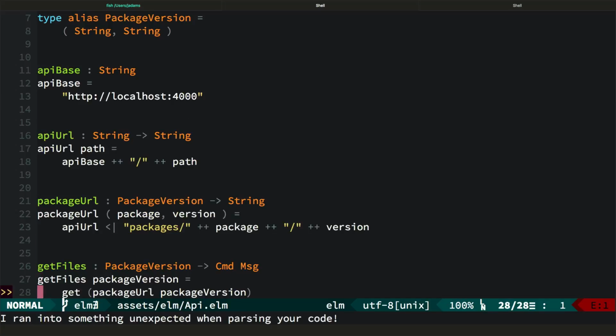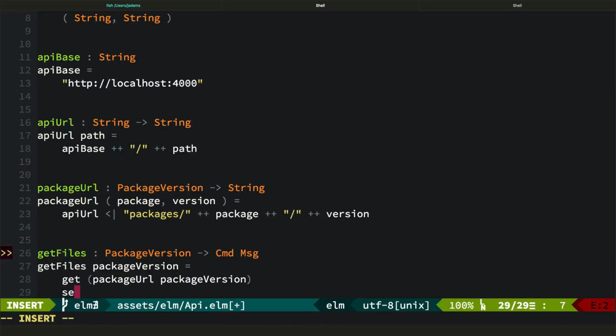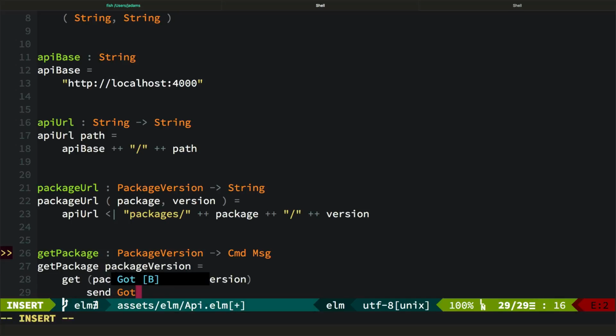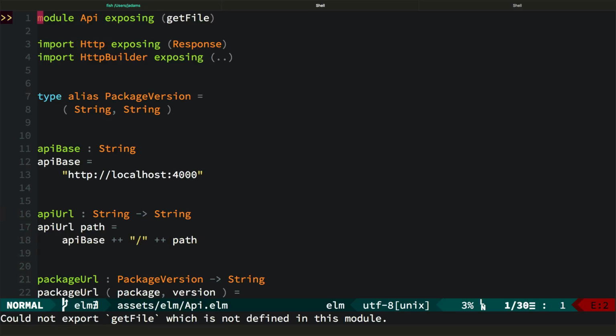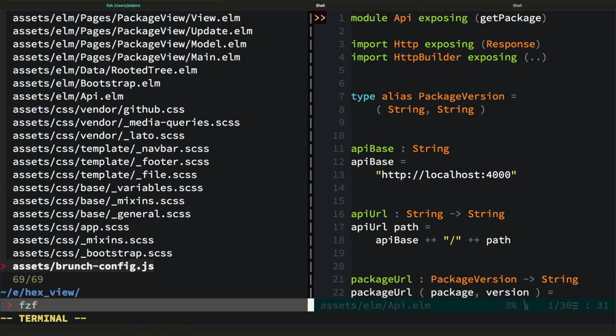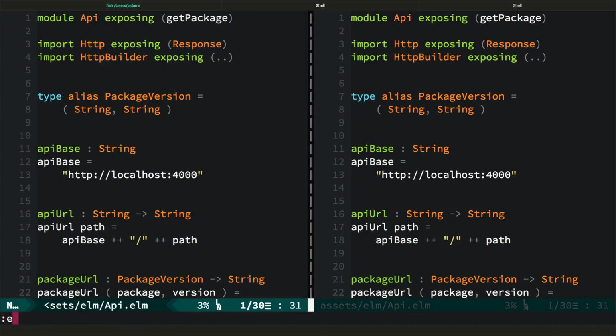Okay, and so now we can get it, and we want to send and map it to, let's say, a got package. I'll call this get package, and then got package, where we expose get package. I will just say assets Elm.